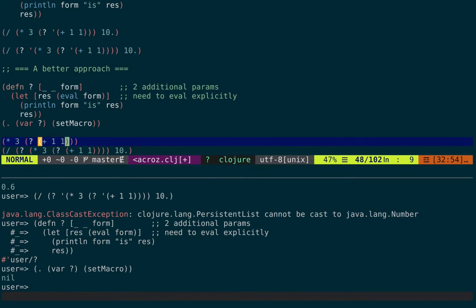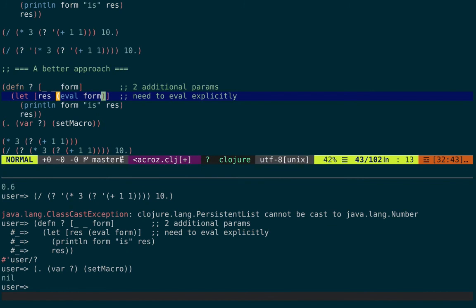I don't need to quote it, or do strange wrapping with other functions, because that will be unevaluated, and I can then print it and see the results. For the fact that the form is unevaluated, I need to evaluate it explicitly.